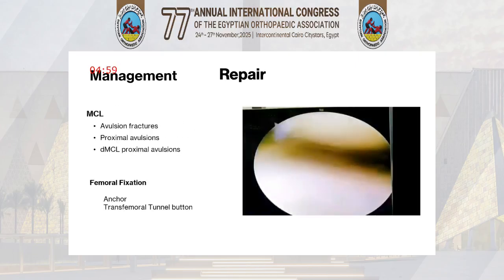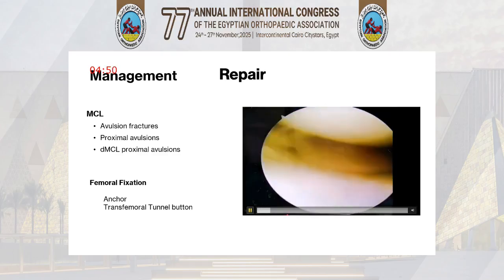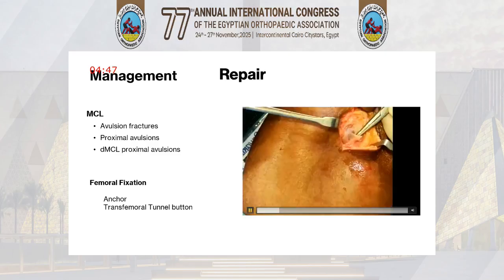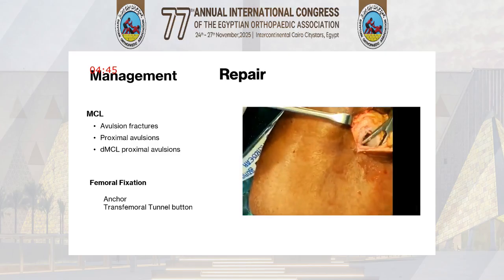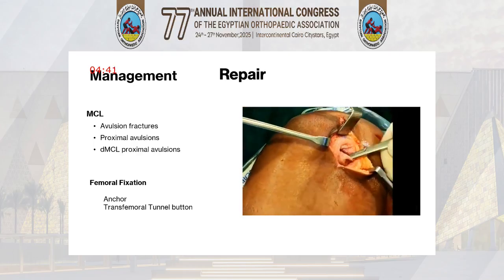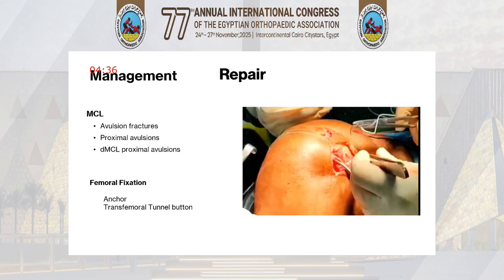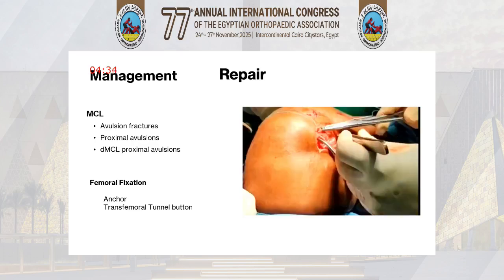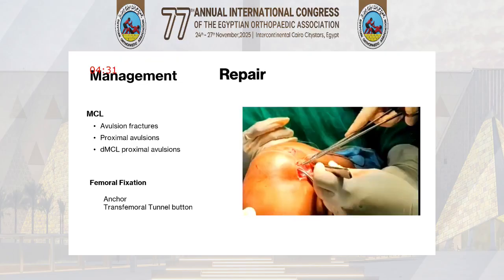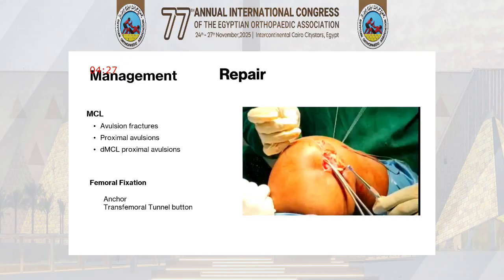This is a proximal injury. So there is a medial drive-through sign. Proximal injuries form 70% of the MCL injuries, and you can see the meniscus sitting down. You can see the contusion of the MCL and the tear. The tear is repaired and sutures tied through a transfemoral tunnel to a button laterally. The other option is to use an anchor. You can use an anchor to tie the proximal avulsion of the MCL.